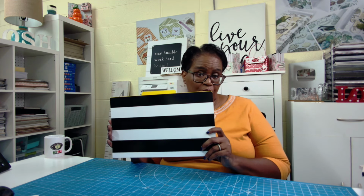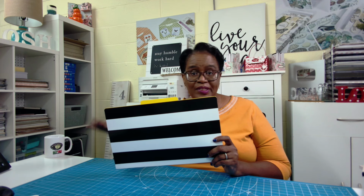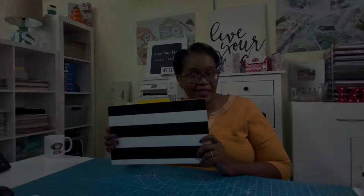Today we're going to use this beautiful black and white file folder to make something very simple, very stylish. I'll give you a closer look at what I'm talking about in just a minute, but y'all know what time it is. It's time to make it.